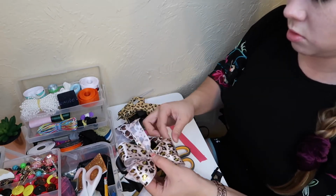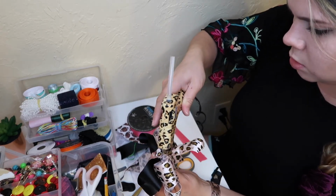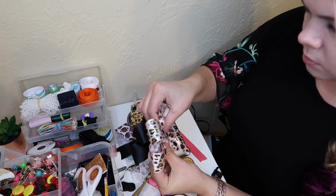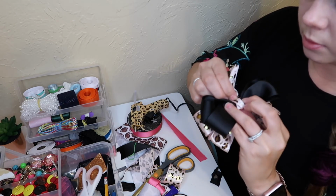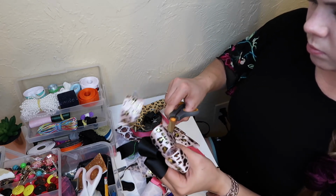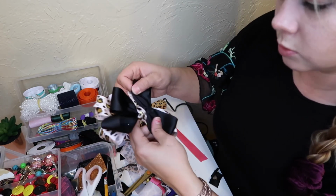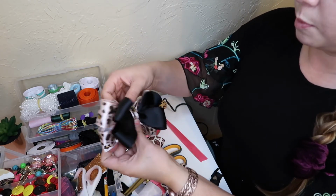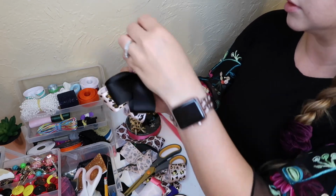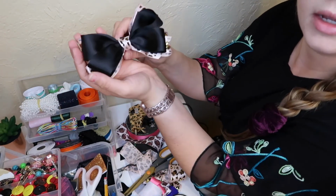Okay, so make sure everything is open. Okay, now I'm just gonna glue the back side down like that. Make sure the front is still popped up like that. And then I'm gonna cut off the excess. There you have it. A bigger bow. Much bigger than the ones we made a while ago. Pretty cute. And then all you do is just glue another clasp on the back so that it can go in your hair. And this is what this bow looks like.